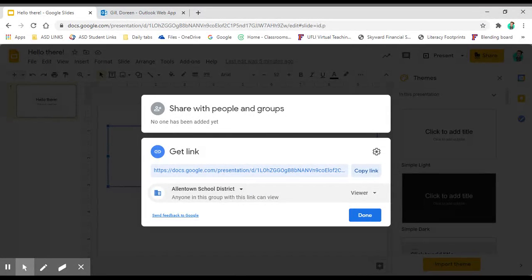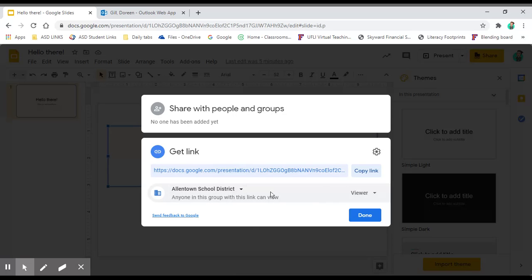So anyone in this group called Allentown School District, anyone who has an Allentown School District email, if they have this link, they can access it, right? If I'm outside of Allentown School District, if I use my home email to open this document, I can't access it. If I use my school email, I can.